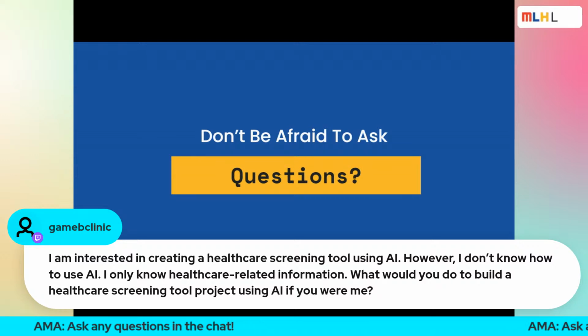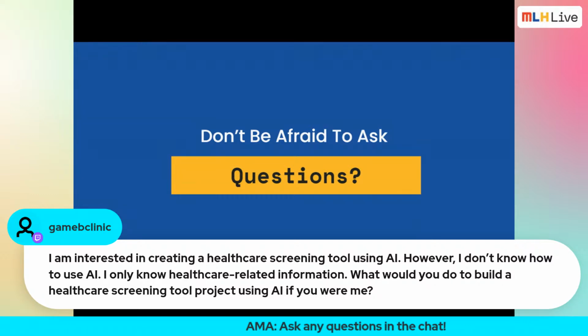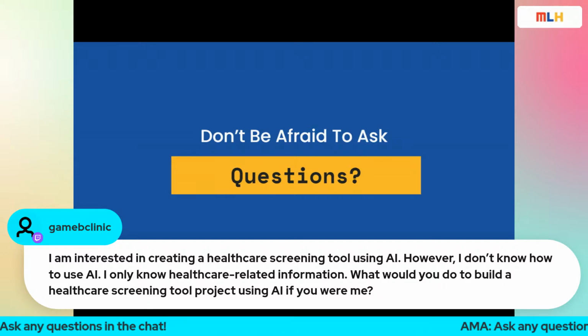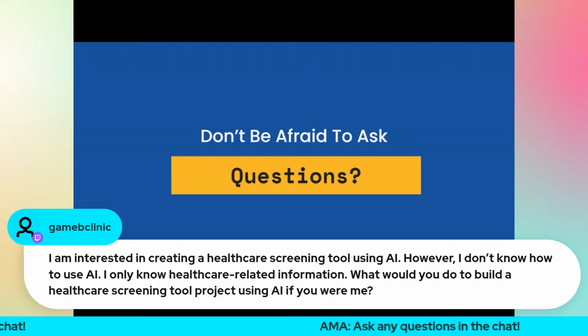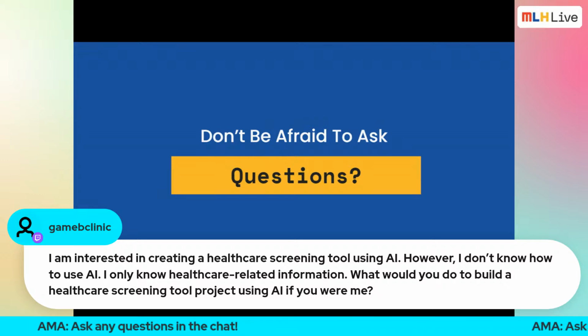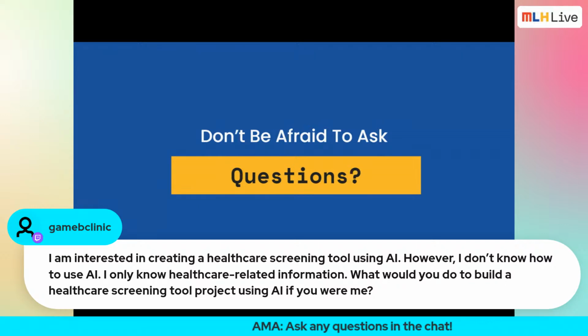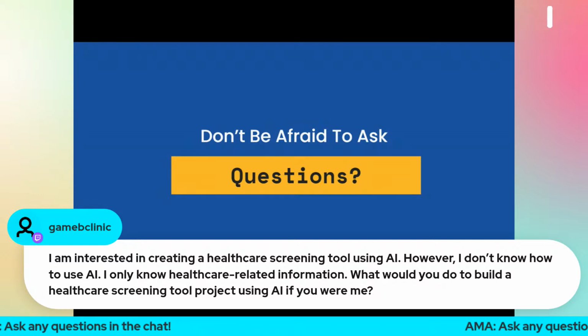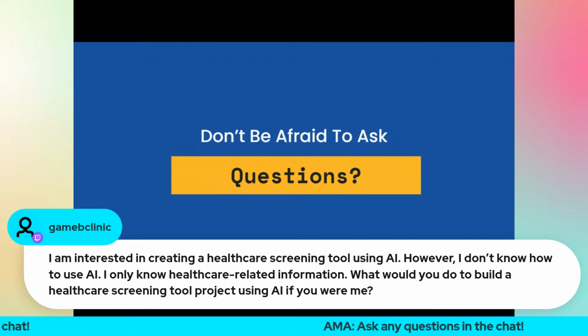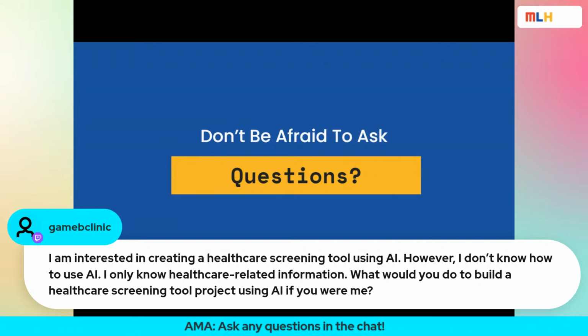For example, we have a natural language processing sponsor, Cohere. It's AI related. That's always a good place to start if you want to get started with learning some sort of AI, depending on what type of screening tool you want to build. There's AI that is better at identifying and training off of graphical images. There's AI that is better at text, etc. It really depends on what you're going for. I would first pick a language you're comfortable with, pick a library you're comfortable with. And if you're trying to really break in and learn, I think we have some resources for Cohere, one of our sponsors, that does work in the AI and machine learning realm.